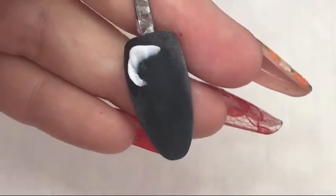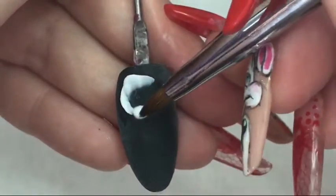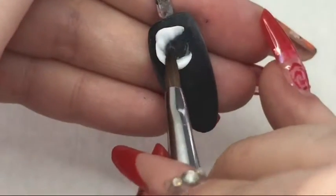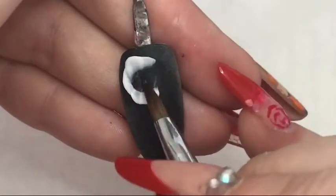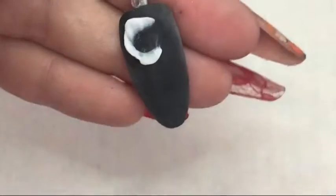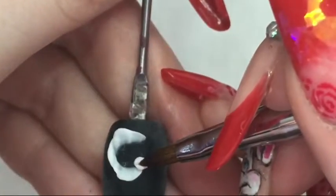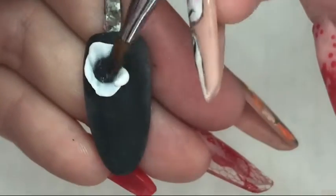So I'll just continue to work around in a circle, adding small beads until I'm happy with the finished flower. You can bring bits up like I am here just to make it stand out from the nail more. You don't want it to be too flat. Now, as you're working around, you'll start using smaller beads of acrylic.